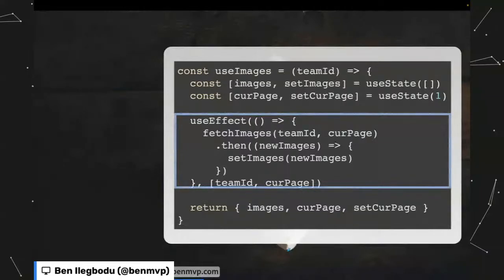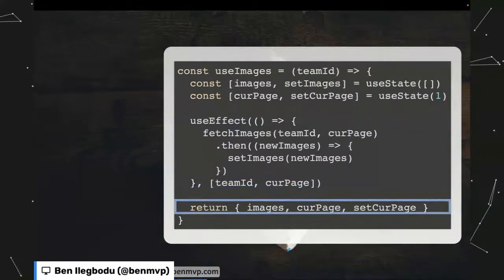And we're using the built-in useEffect hook, which takes some getting used to, to be honest, but it works out pretty well. So we have our images, we have our current page state, and then finally, we return this data to the consuming component, whichever one ends up calling our useImages. So in our example, that was players.